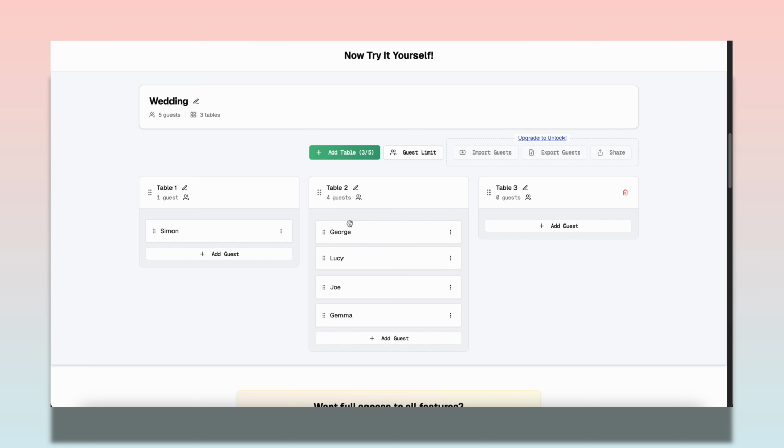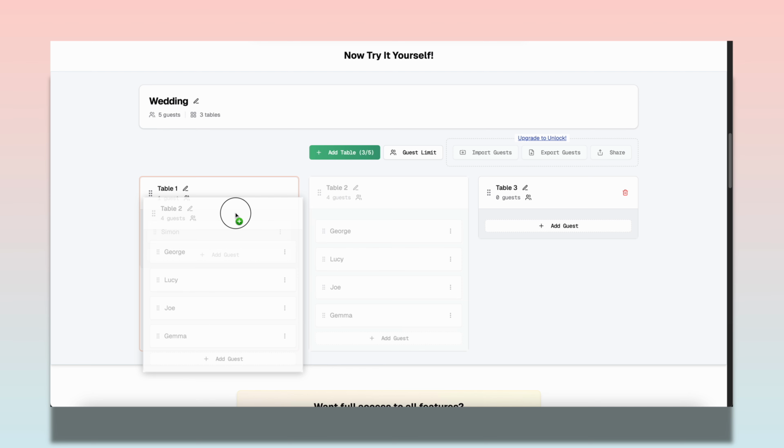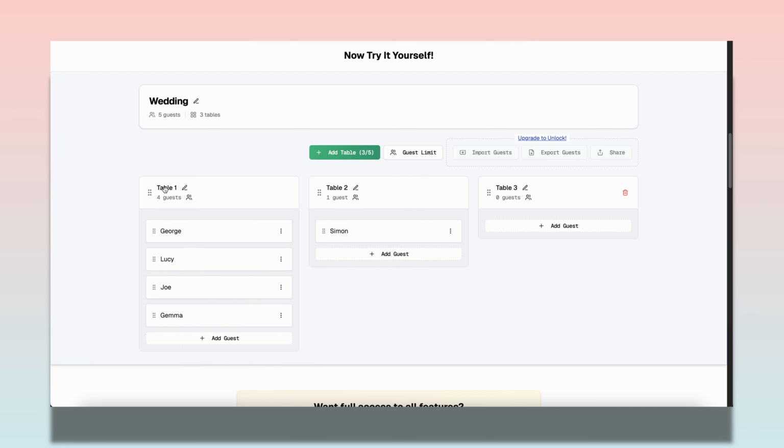Now obviously this table should really be table 1. So what happens is that when I drag this over here to table 1, this will automatically update table 1. This will now be table 2 and this will now be table 3. So it's super intuitive like that. You don't really need to worry about this fancy stuff. Even if you come in here and call this Brazil, you've still got table 3 here. If you drag table 3, it becomes table 2.